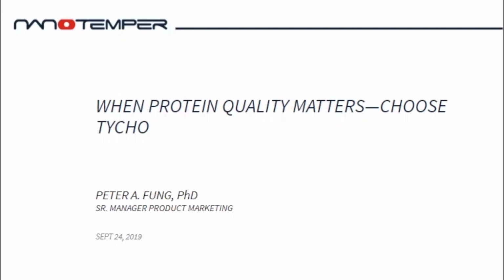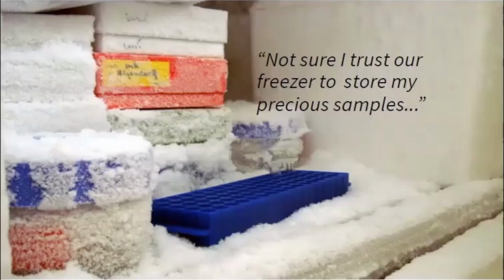So let me first share a scenario which hopefully will resonate with many of you who are doing protein purification. If you think about it, you spent the entire day, or maybe even possibly the entire week, optimizing and purifying your protein of interest. You've reached a stopping point in your experiment and you need to store your proteins away. So you go to the -20 or the -80 freezer. You open the door and what do you see? It's basically a frozen tundra. Oftentimes there's no space left in the freezer, and frankly you think to yourself, can I really trust my freezer to store my precious samples?